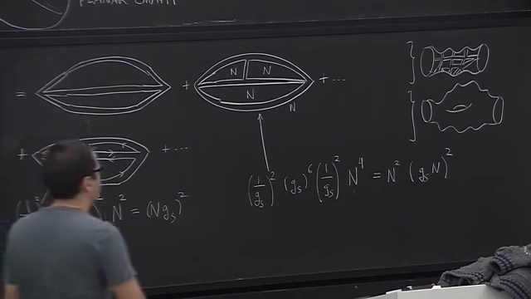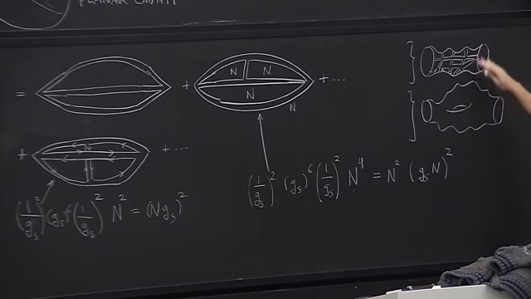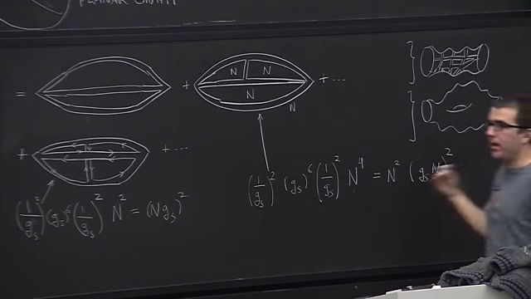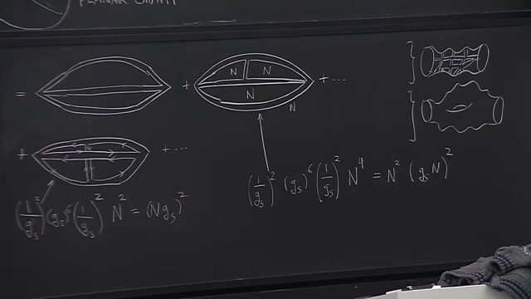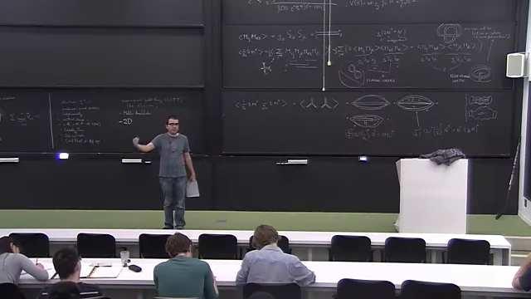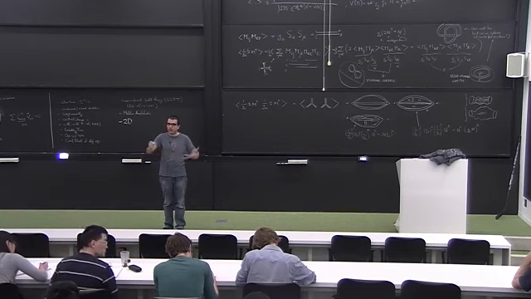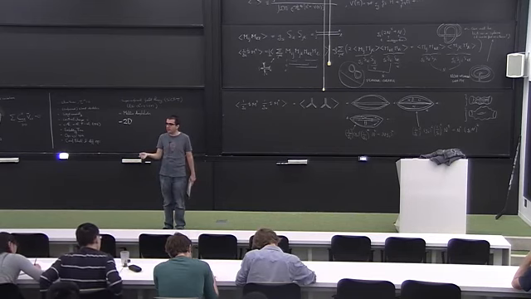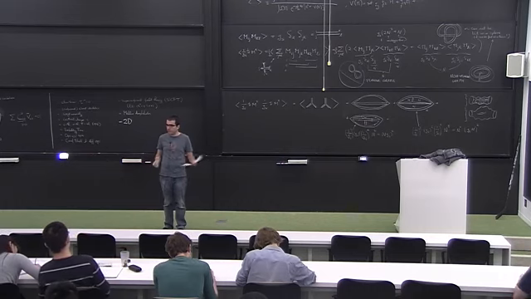But to claim that this is more than just a cartoon, we want to check that these graphs come with the same powers of G string that, in the very first lecture, when I was motivating conformal field theories, we had in this cartoon for what a string scattering amplitude should be, and for how powers of G string should come about. Whenever I have a hole, I should have 1 more power of G string. If I have 2 holes, 2 powers of G string, and so on. So that's what we want to understand.